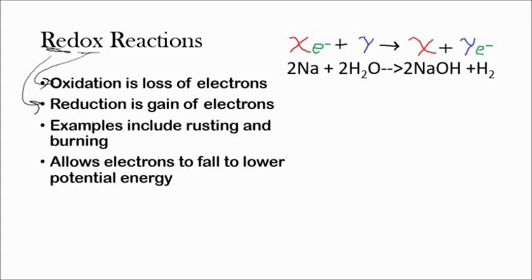compound or element. And so in this example equation, you can see you have sodium metal reacting with water to form sodium hydroxide and hydrogen gas. So I've also shown a generic formula, and so sodium metal will actually have one more electron than the sodium ion that you'll see in sodium hydroxide. So it actually lost an electron during the course of this reaction. The sodium metal lost an electron in order to form the ion. Since this is an ionic compound, the sodium will actually have a +1 charge.